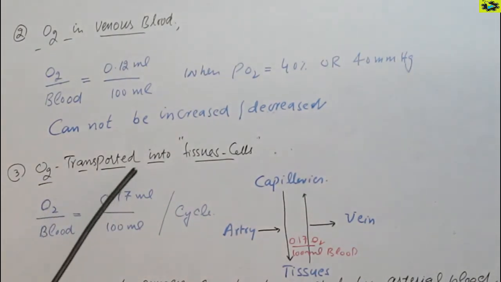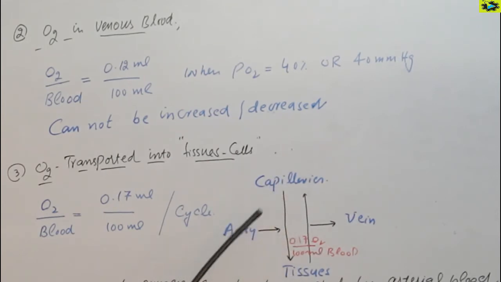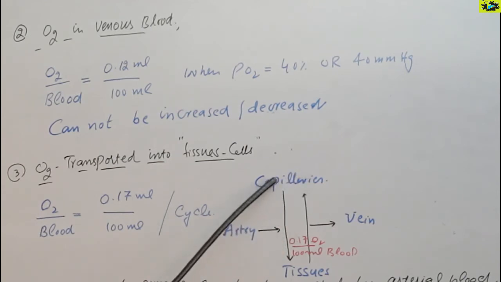How oxygen transport into the tissues of cells? Here we see how oxygen comes in the air and it contains energy. These are the factors which transport oxygen to the cells.